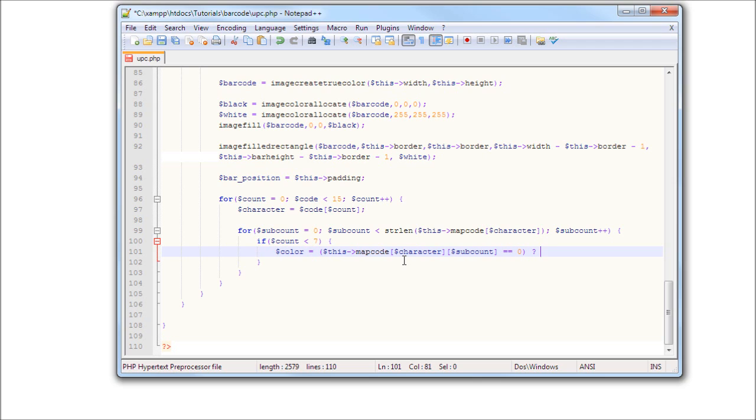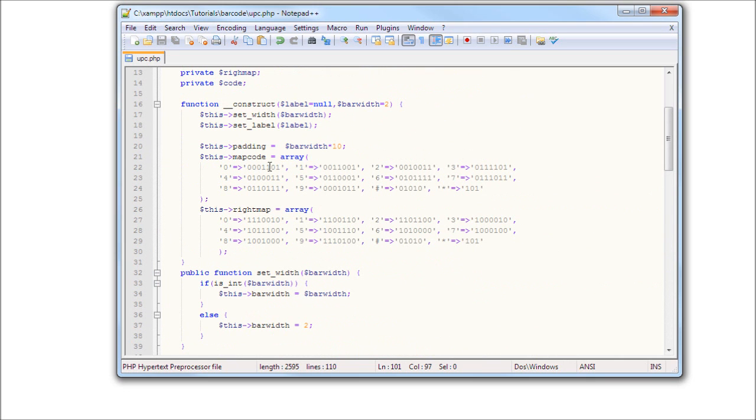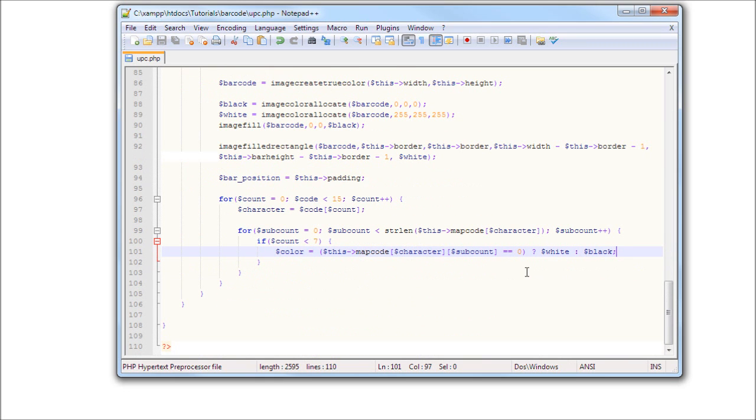So if that equals 0, then the color is white. Otherwise, the color is black. This here is essentially taking every character of this coding structure, or this code map, and mapping that to a color.